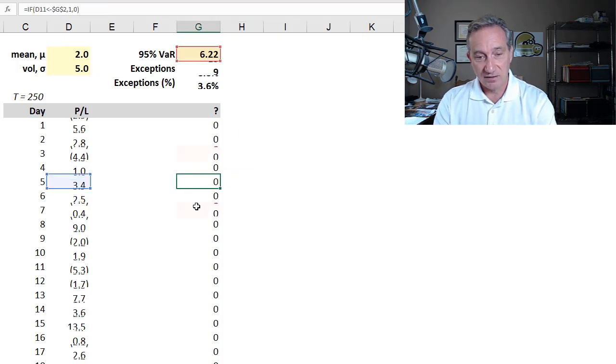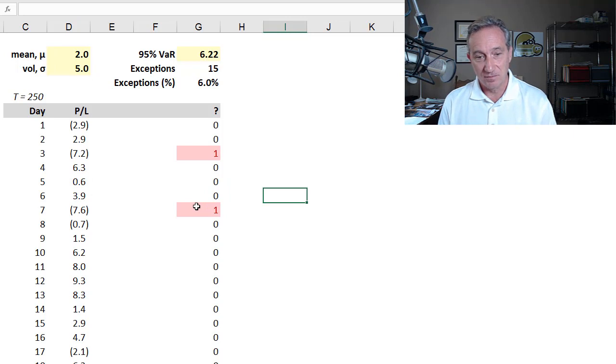So in this simulation, I'm not showing any, but here's another simulation. You can see where on day 3 of my random simulation, if I look back, there was a loss of 7.2, let's say a daily loss of $7.2 million. And that is worse than the VaR, so it exceeds the VaR, and you'll notice I've counted it as an exception or exceedance. And then we go to day 4, or going back T-4 if you like. The profit and loss was positive 6.3. That obviously is not worse than the VaR, so I count a 0. And then here on day 7, we had another loss that is worse than the VaR.